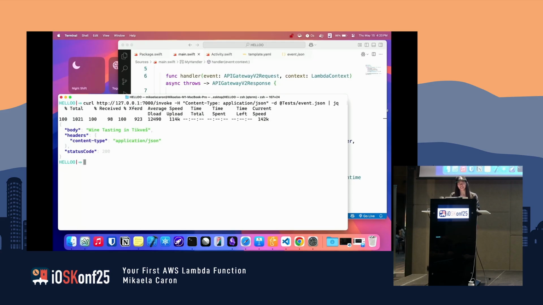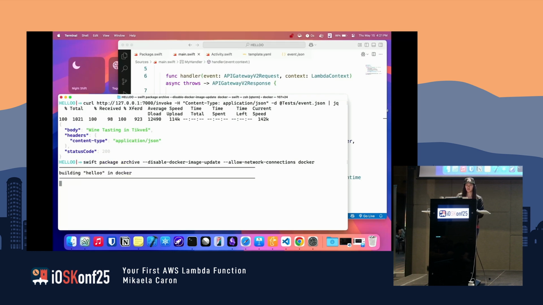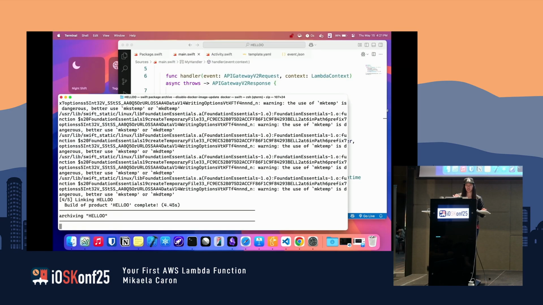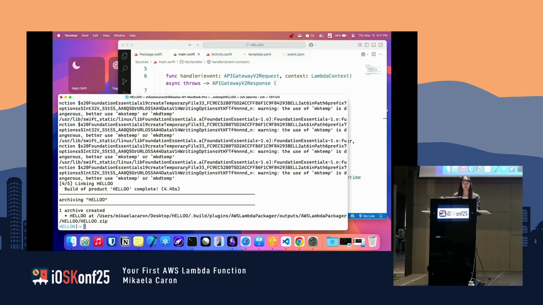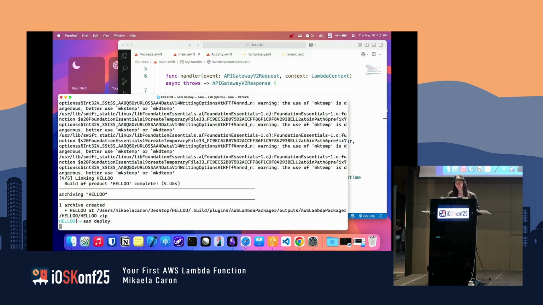Sounds amazing. So now, we've already done all of the setup to actually deploy this. So all we have to do to deploy again is zip our project and send it. So if we zip it again, hopefully it works better this time. But that's it. We just zip, and then I will do sam deploy, hit enter, and it will be deployed. It's going to take, okay, it was going to take fast. I was prepared to talk. It took 5 seconds. We have zipped. Now, sam deploy, send it.